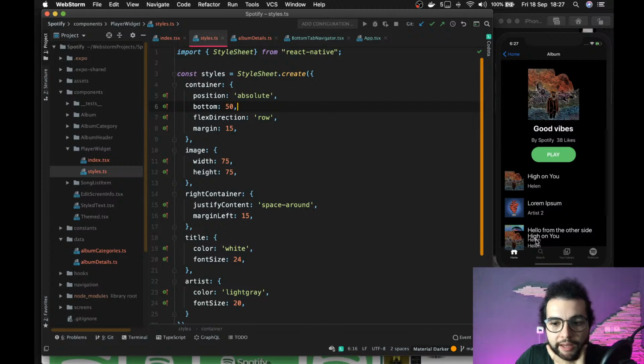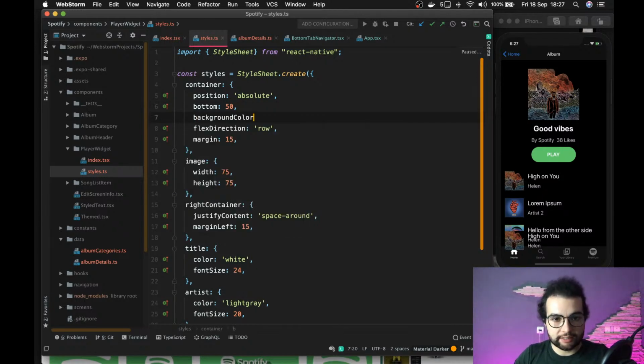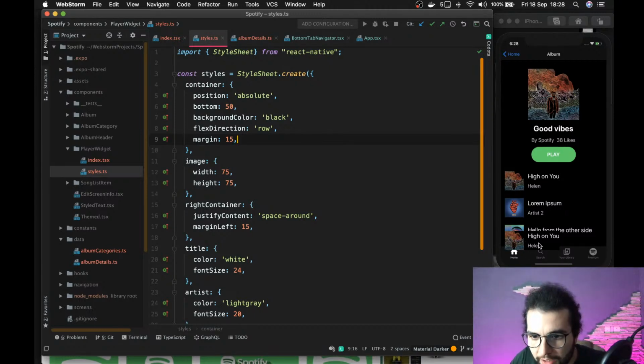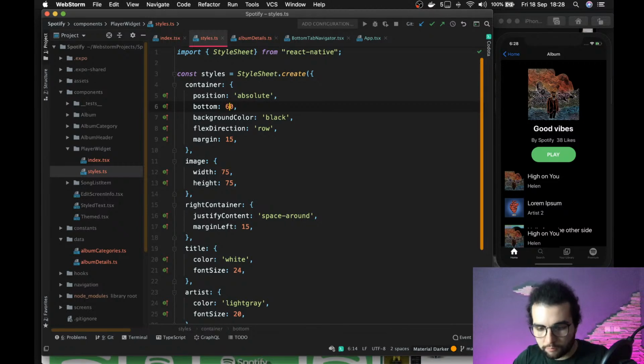but it doesn't have any background, so that's why we see something below. For that reason, let's say background color black to not be able to see through the widget. Let's save. Right now it's better. But now let's play a bit with the position. We understand that it should be a bit higher, so 60 will be enough. 70.